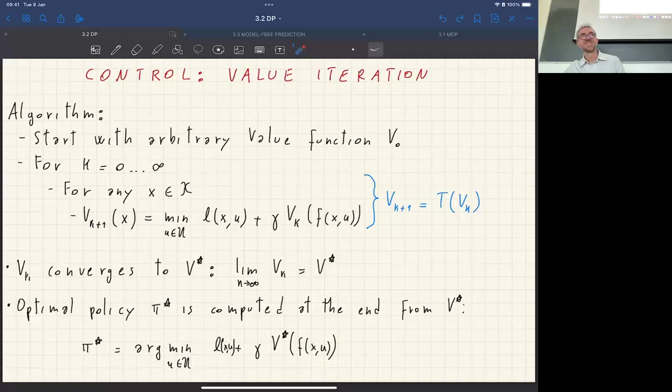And that's it. Those are the 3 dynamic programming algorithms I had to teach you today. So policy evaluation, policy iteration, and value iteration. And we're going to see later in the next lectures how especially policy iteration and value iteration are actually the foundation of many reinforcement learning algorithms. So if you manage to understand policy iteration and value iteration, I think you're in a very good place for understanding most reinforcement learning algorithms, because the core ideas are actually these ones.